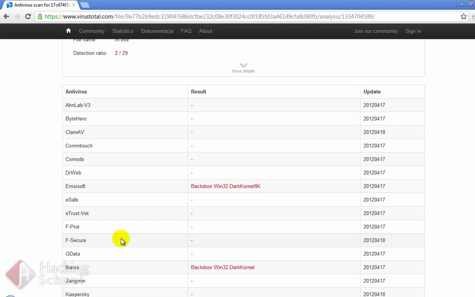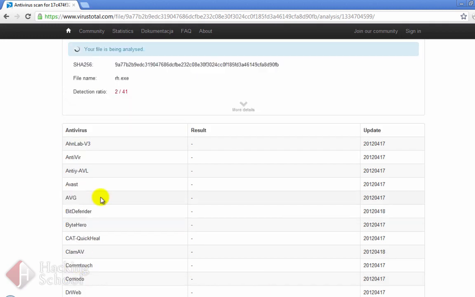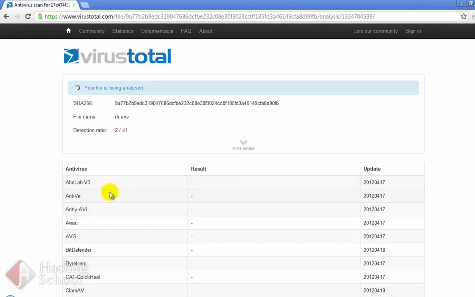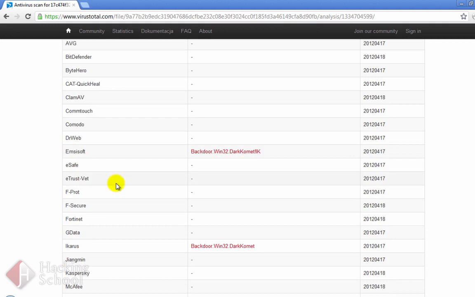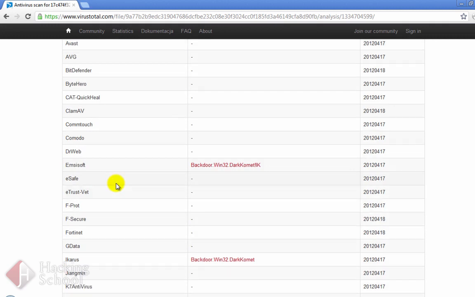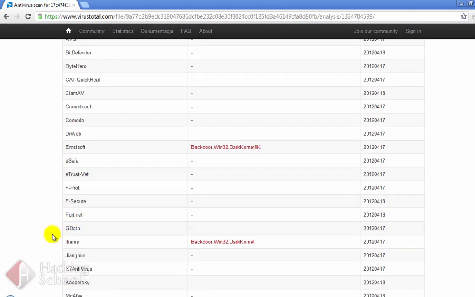As we can see, the threat was detected by the programs Emisoft and Icarus. The analysis is still not over, but as for now, let's deal with modifying the program so that it's undetectable by the Icarus. Let's see how it should be done.